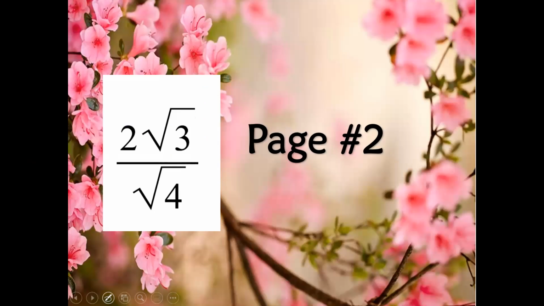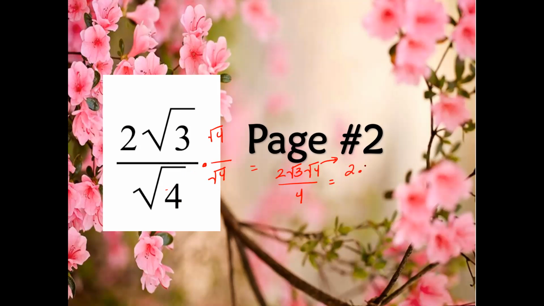For the first part, what we're going to do is get rid of the square root of 4. I don't like having it there, so I'm going to multiply square root of 4 on the top, square root of 4 on the bottom. Then square root of 4 times square root of 4 is going to give you a 4. On top, you're going to have a 2, square root of 3, square root of 4. Now, you know that square root of 4 is going to give you a 2.